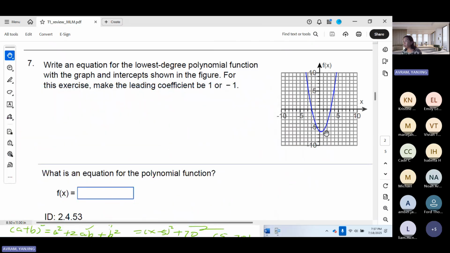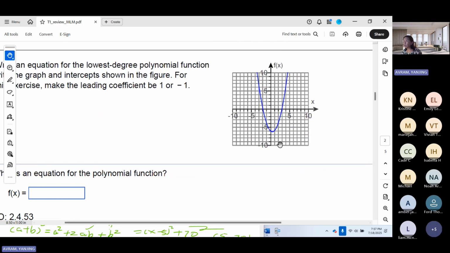And this vertex doesn't look like an integer, because I do not see this vertex as an integer here. The y of the vertex is not an integer because it looks like 6 plus something. So I cannot really use the vertex because it is not exactly an integer. But I can use the x-intercept and the y-intercept. This one has a y-intercept right here. The y-intercept looks like an integer. The x-intercepts also look like integers here.